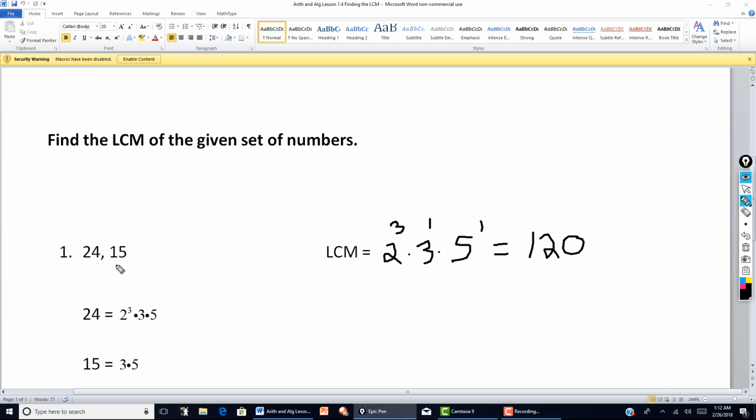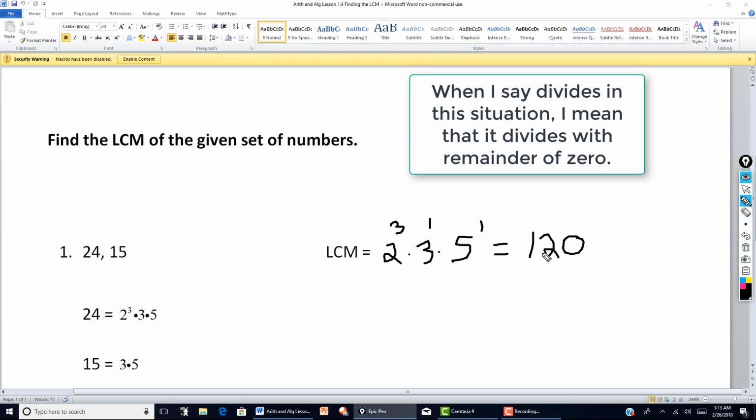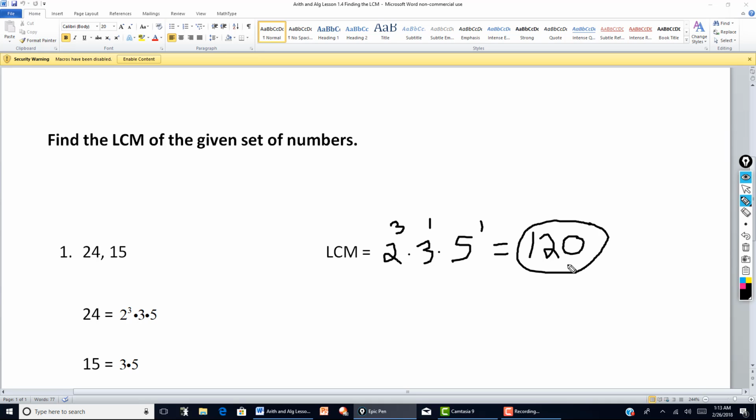And that simply means that 120 is the smallest number that 24 and 15 would divide. There's an infinite number of numbers that 24 and 15 will divide. But generally, to make the problems easier, especially when you're adding or subtracting fractions, we want the smallest, the LCM. So in this case, it's 120, even though you could use a multiple of 120. 240 would work, but it just makes it harder to simplify the problem. So the answer to this is 120.